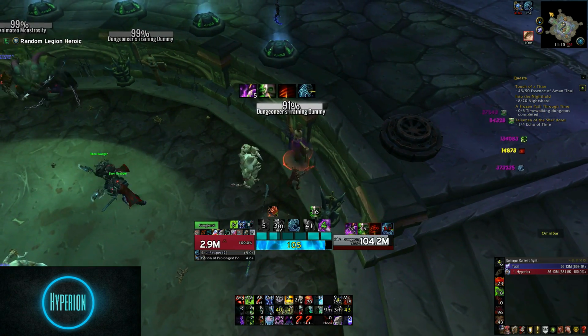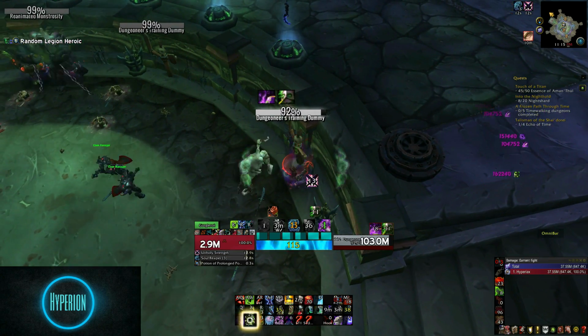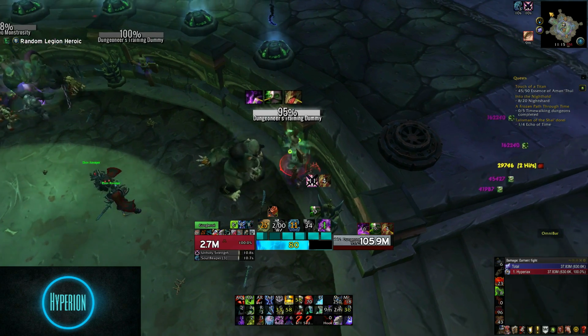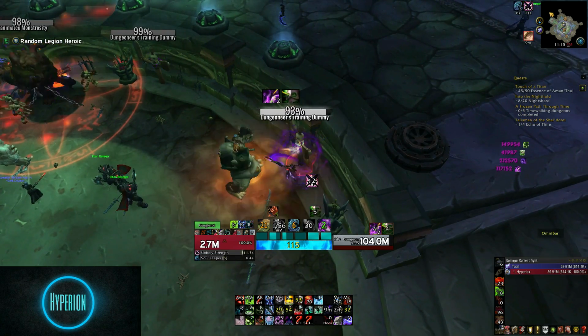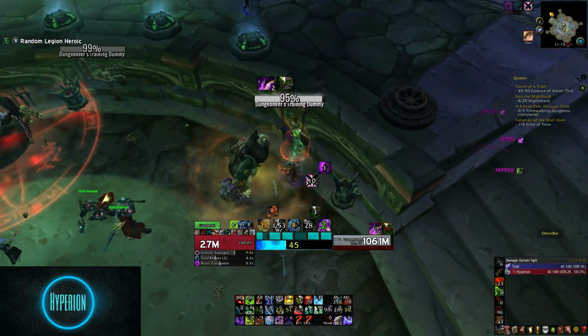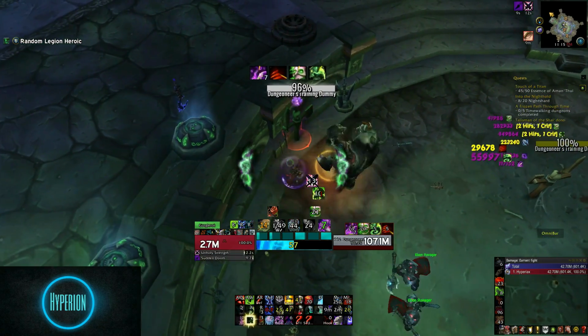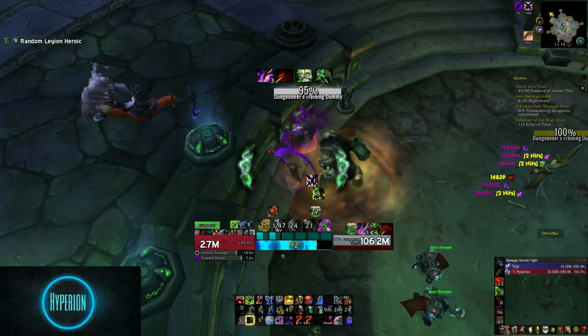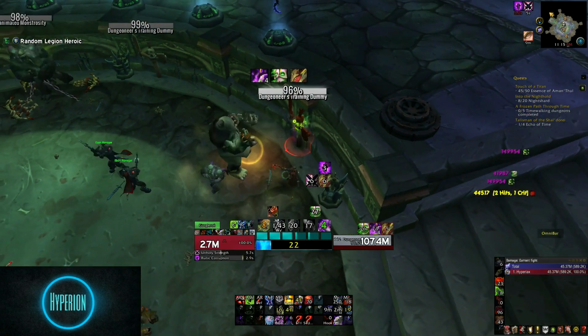Make sure you're always paying attention to your Dark Transformation and Outbreak on the boss, because you want to keep those up as much as possible. When Outbreak falls down, just recast it. When Dark Transformation comes off cooldown, just recast it. The next thing you need to pay attention to is Scourge of Worlds. When this procs on the boss, you want to use as many Clawing Shadows as you can, because it buffs its damage by quite a significant amount.